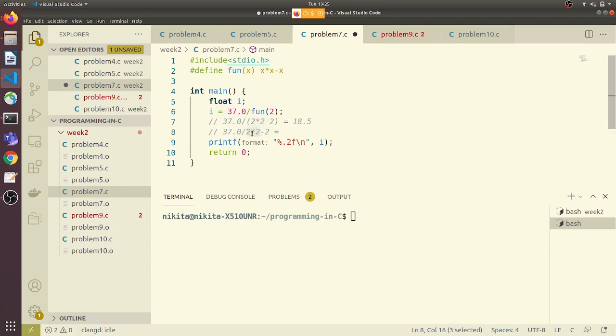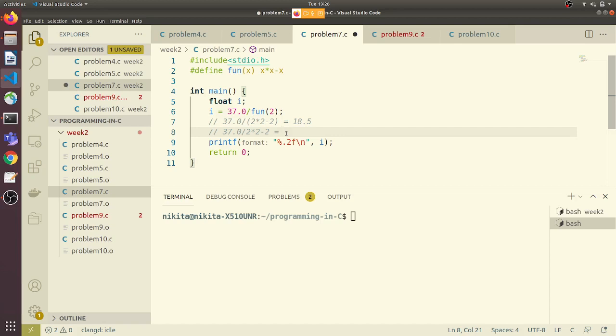And then from that you are going to subtract minus 2. Okay, the precedence, I'm not sure.